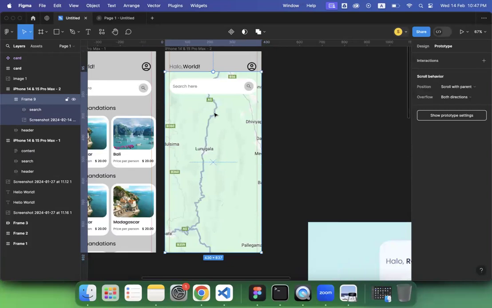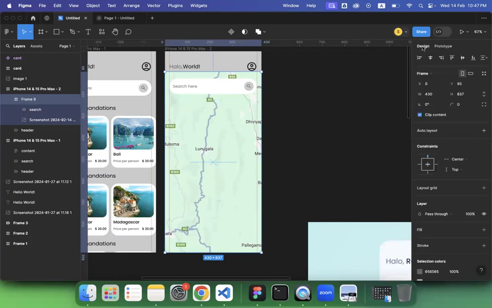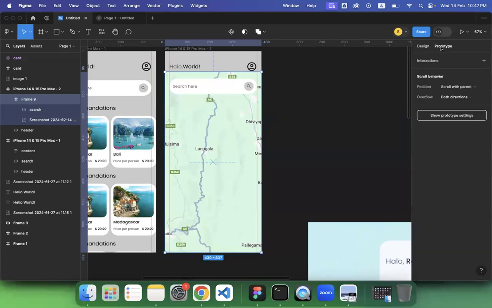So first thing you have to do is you have to put whatever the elements inside that should scroll inside a frame. So I added this inside a frame. Now I have to make it vertically scrollable. So by default in the design tab you have to go to prototype and then overflow.